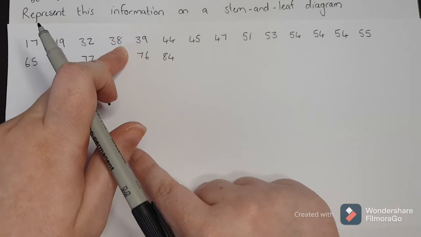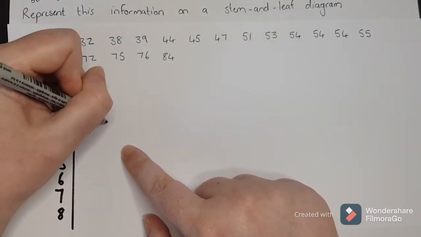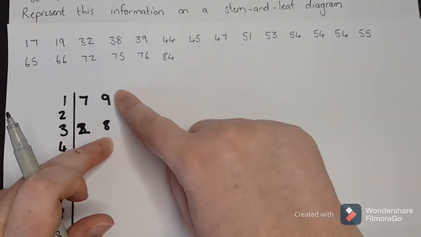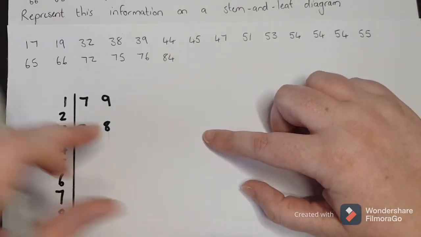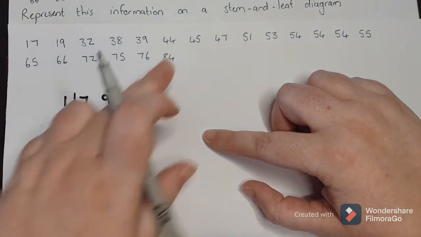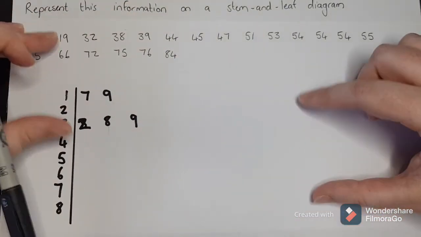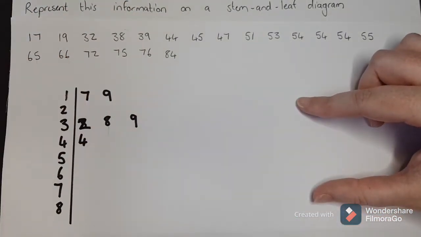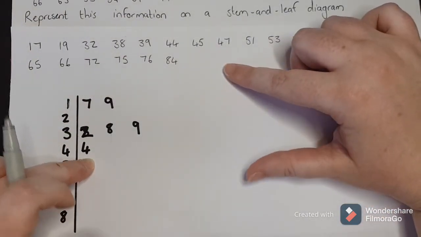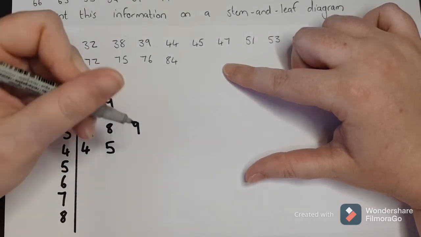Then our next one in the 30s is 38. So in that line of 3, our next one is an 8, and we put that in line where we put the 9 above. Then we have 39, so now more space between, and we add a 9. Then we move into the 40s, so now by 4, first value is 44, so we add a 4 in line with our other numbers. And then we have 45. So in line with the 4, we then put a 5, and then 7.